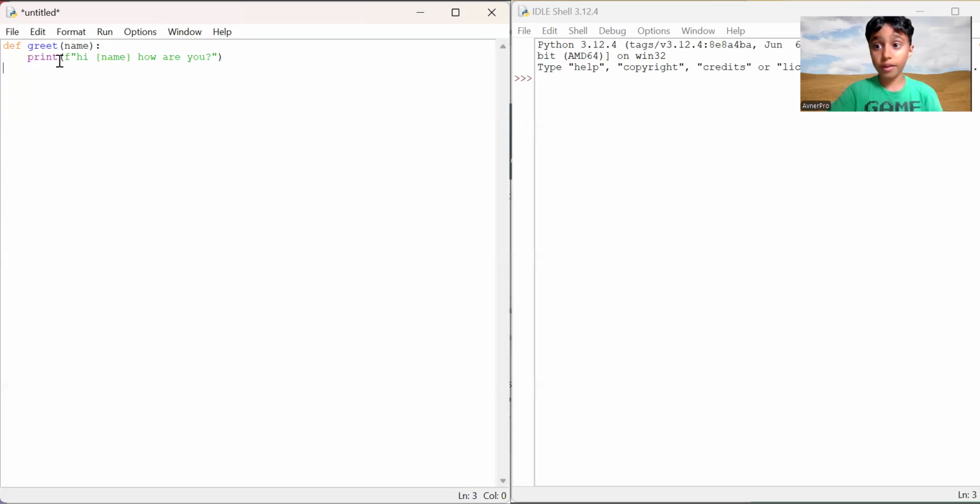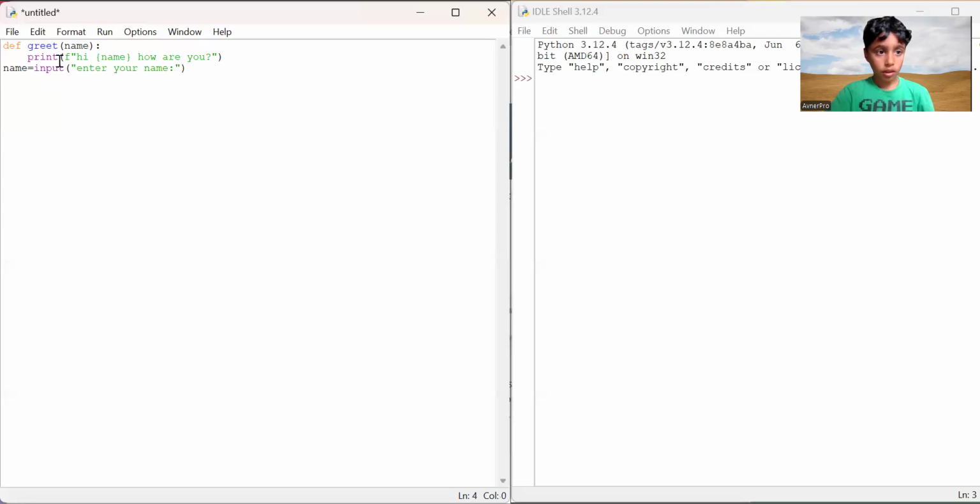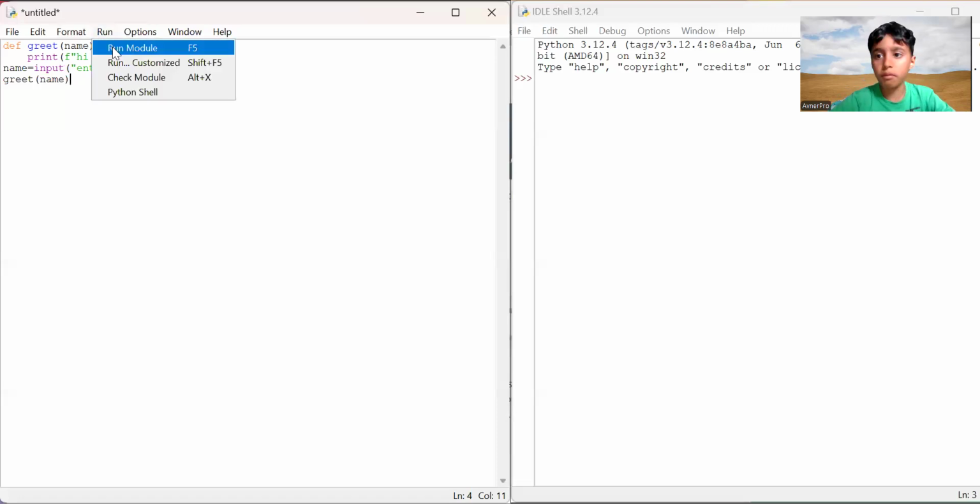What we do now is name equals input, brackets, quotation marks, enter your name. Close the quotation marks and bracket, and now we call greet with name. Let's try running the code.